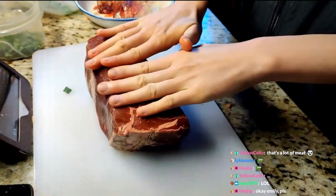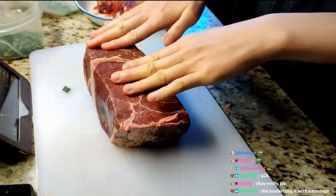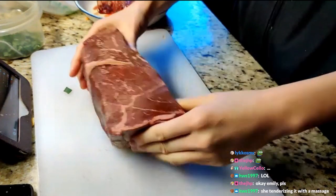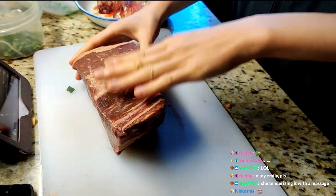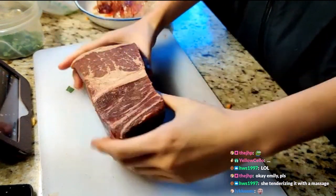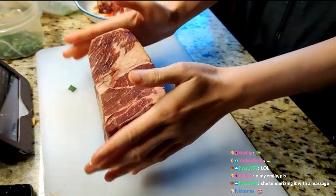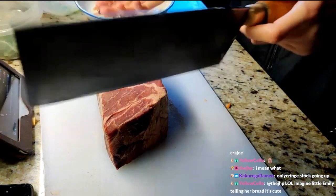Ooh. Let me massage you before I cut into your every tendon and your muscle. Oh, okay, let me just give you a good pet. Oh, who's a good cow? Who's a good cow? Who wants to get cut up and put into a pot, huh? You do! Oh, yes, you do! I'm gonna go wash my hands now, okay? Just give me one second. How do I cut meat?